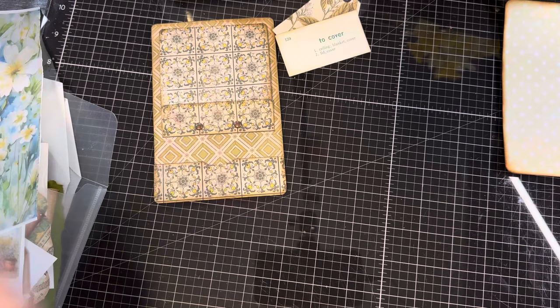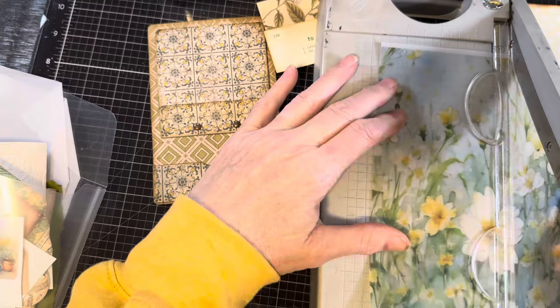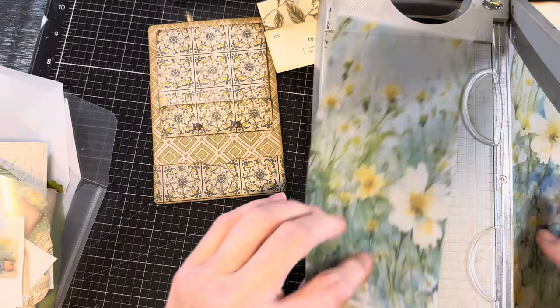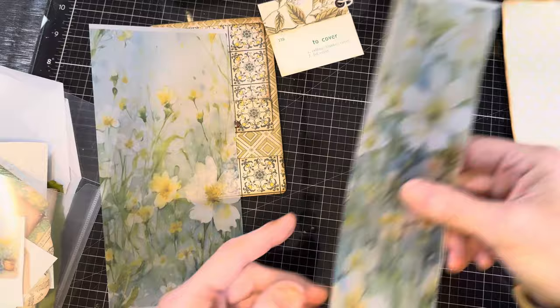Plan B — I'm going to make this four inches. This is why I plan everything out in advance as a general rule. But that's okay, we're going to make this work. Trying this again — I'm going to cut it to four inches. But you know what? That'll work out perfectly because that will make a beautiful bookmark. I'll sew that directly onto a piece of cardstock, put some ribbon in the top, and it's an instant bookmark. That'll go beautifully. Trimming off the bottom of this — trying this again.